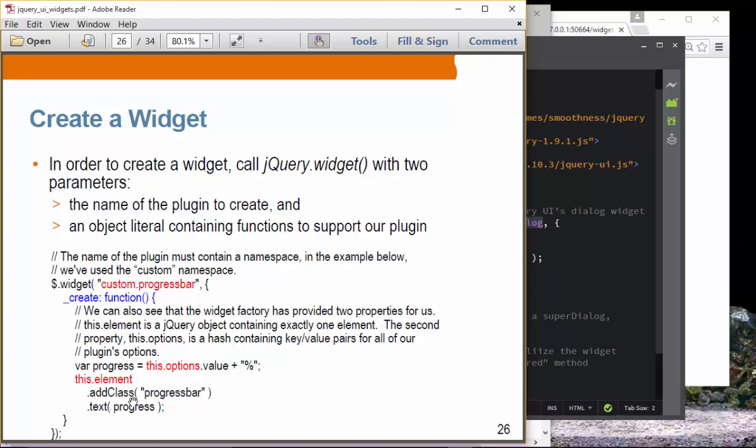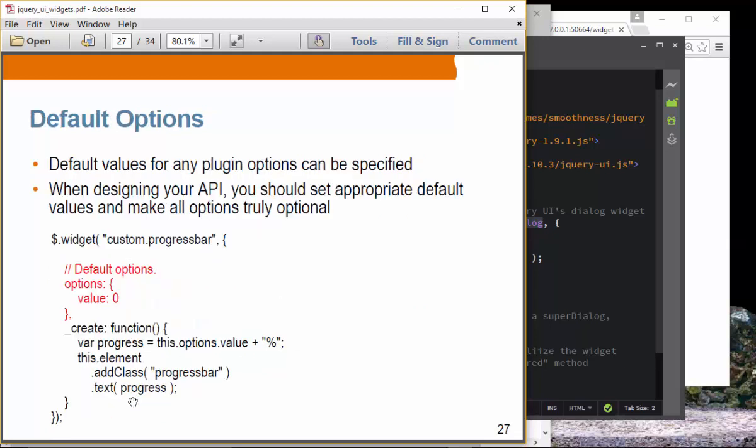Now, default options. You can also add default options with the options property. In this case, we are going to have a value as the options JavaScript object.